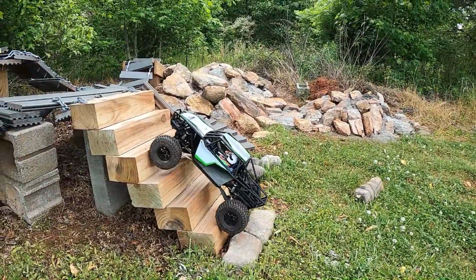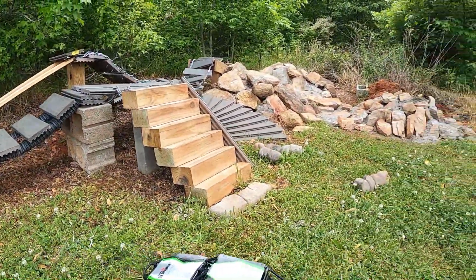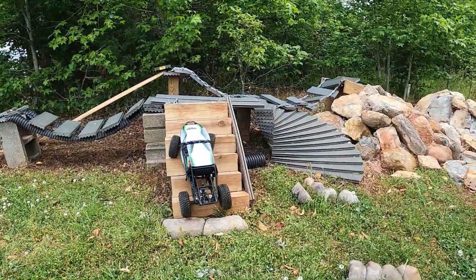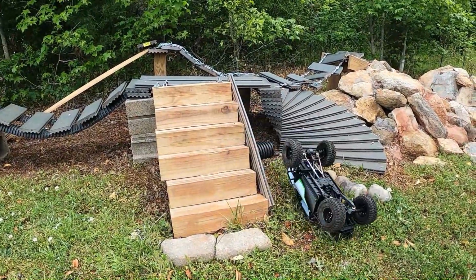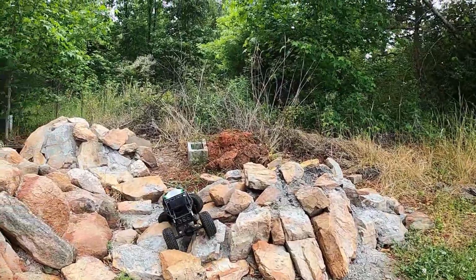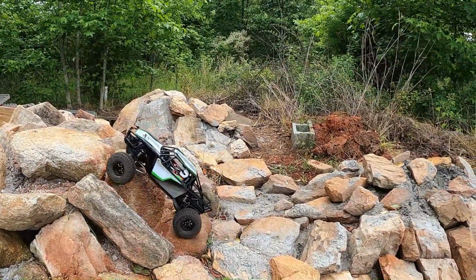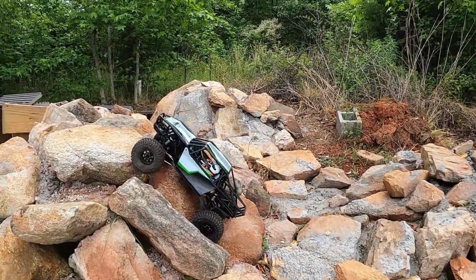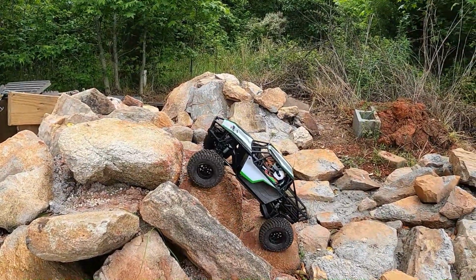Seems like the mesh is kind of tight. Not a good day. Let me see if I can get behind it, maybe. Still too top heavy. So let's just take it over here. I don't really know why I'm trying this climb, because if it won't make that climb. We need to put some brass knuckles on it.